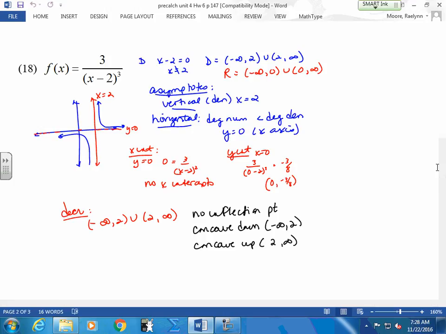Again, the denominator, even though it's a cube root, set it equal to 0, and you got 3 of those things, you still can't use x equal to 2. So x equals 2 becomes your domain restriction, and also your vertical asymptote. Your domain restriction and your vertical asymptote are exactly the same for now, until we factor. Your horizontal asymptote: the degree in the numerator, which is x to the 0, is less than the degree in the denominator, which is x cubed. So y equals 0 is automatically an asymptote.